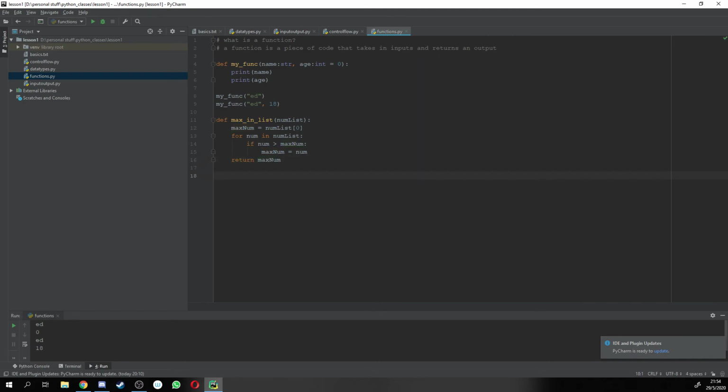And so how do I capture this return value? I will use a variable, or I can just print it straight away.